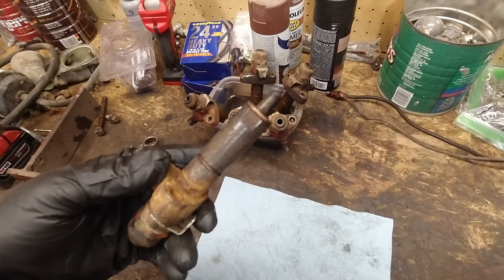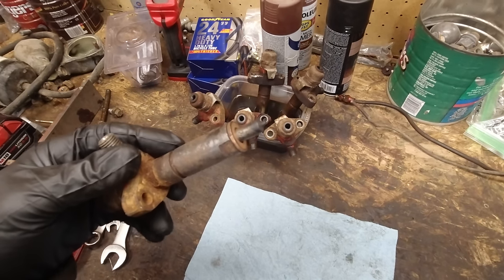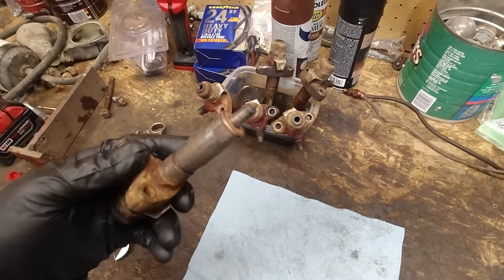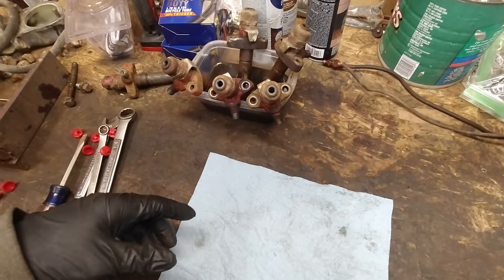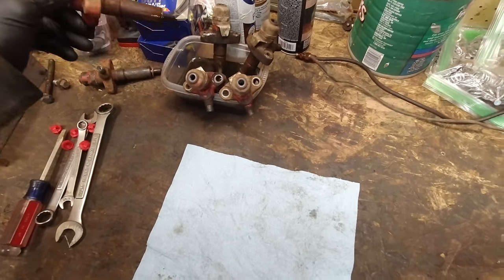This one was stuck when I took it apart, so it probably would not have worked. Or it might have if we got enough pressure built up. I guess it could start working, but who knows. This one I cleaned. Now I'm going to show you what I did and what I learned, and hopefully you can learn something too.